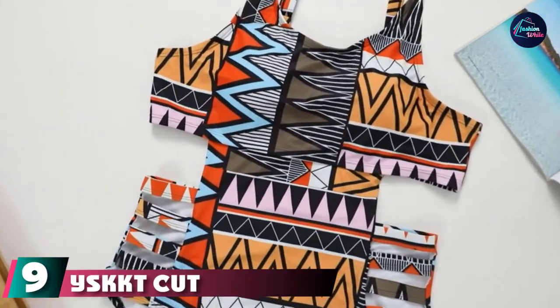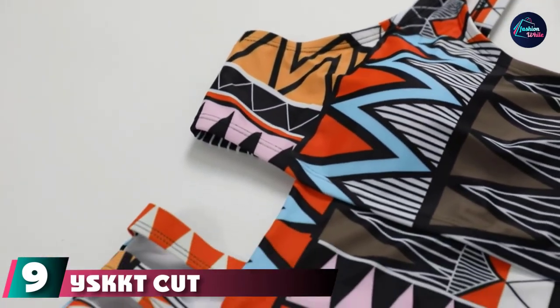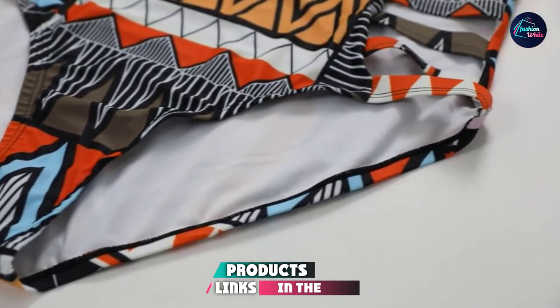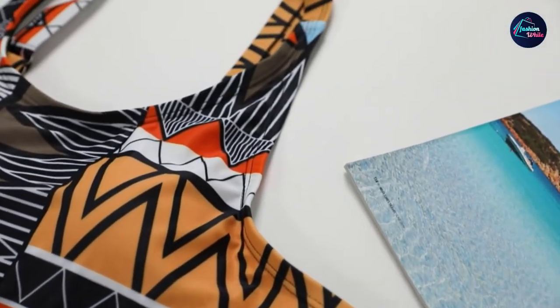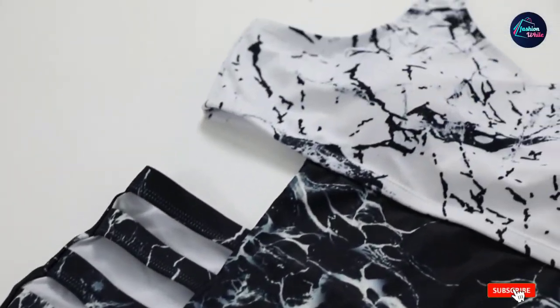Next at number nine, we have the Est Cutout Monokini. Monokinis have all the makings of a two-piece but are connected for improved slip resistance and added style. This plus-size option comes in five solid colors and a bright Z-patch pattern. Its boat neck and padded cups offer traditional coverage, but the open back, revealed ribs, and hip cutouts keep this suit fashionable.